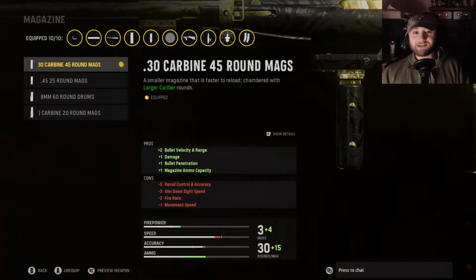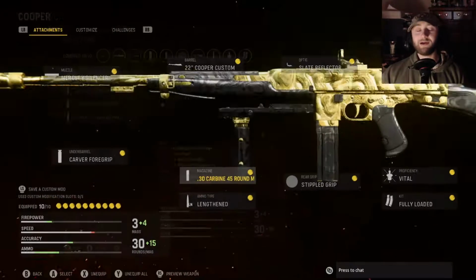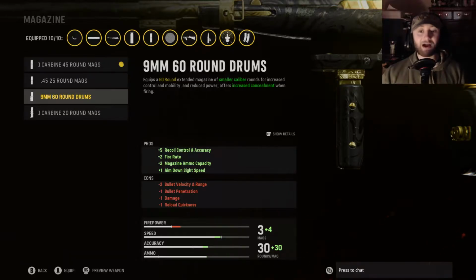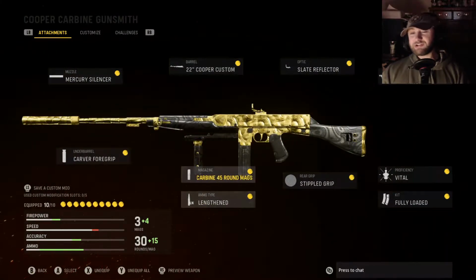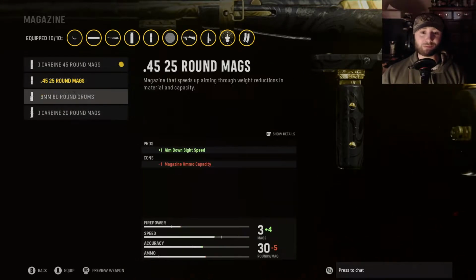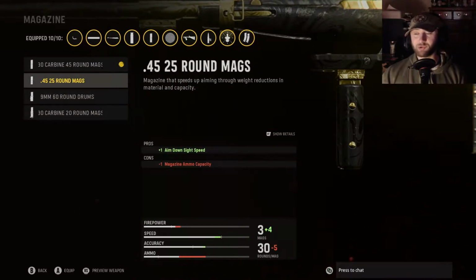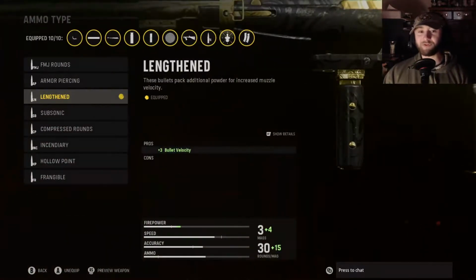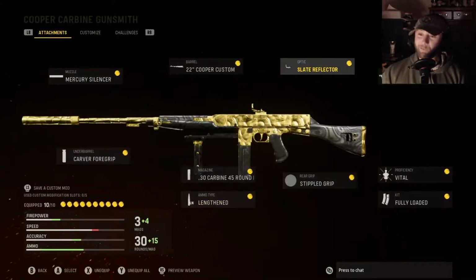Going down to the magazine, we got the 45 round mags of the .30 carbine caliber. Even going with the 60 round 9mm drum, this thing can melt pretty darn fast, so there's not really a wrong choice. I would just recommend staying away from the smaller capacity magazines because there's really no point. The reload time isn't that much better. For the ammo type, we got the lengthened because we got to have that beefed up bullet velocity.